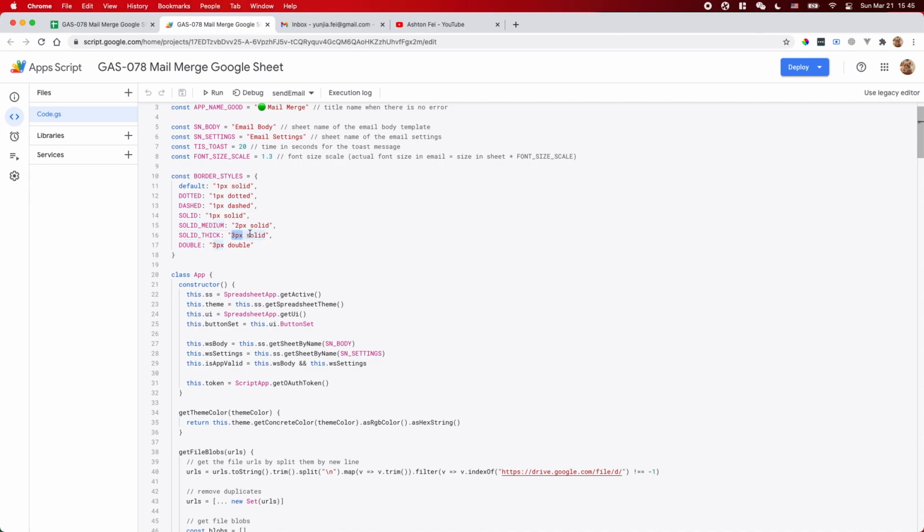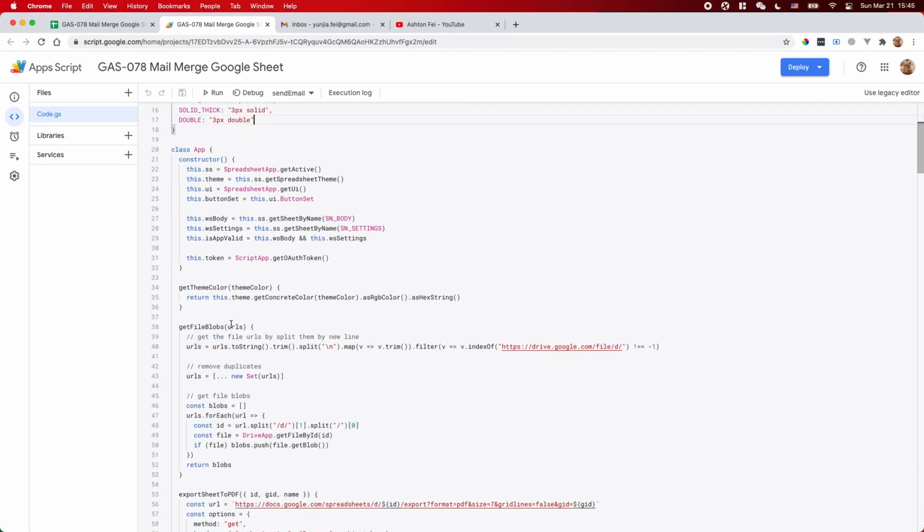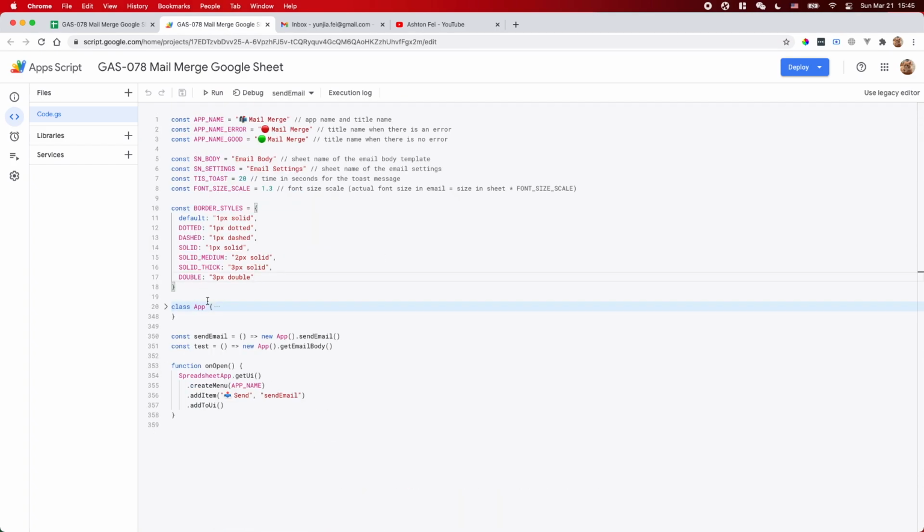So you can define how thick the border size is here, right? So 2 pixels, 3 pixels, things like this. So if you don't like it, you can change it here as well. And for the other stuff, you don't have to worry about them. And I think I can remove this test.